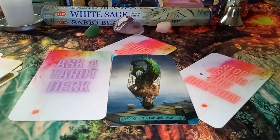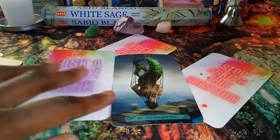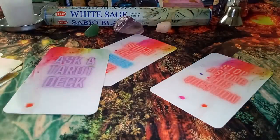And yes, you can use your intuition. You don't have to go with the standard meanings here, but the Hanged Man is telling you to do a little bit more reflection and introspection. You might need to think about this question a bit more, think about how you can ask it better, or what having this thing, or the answer to this question, really means to you. So yeah, let's put that back.